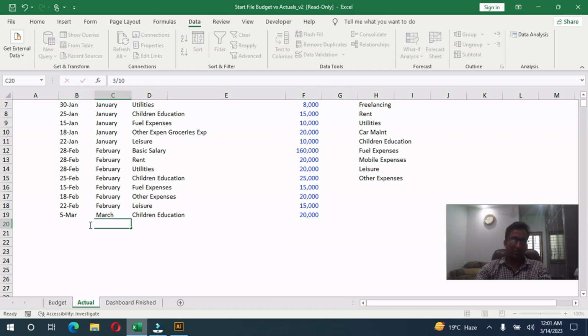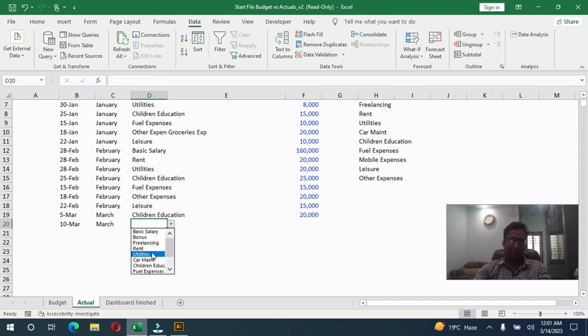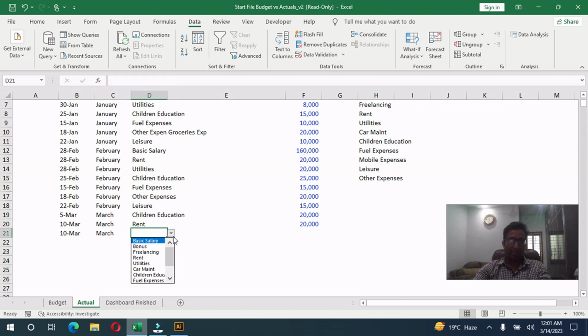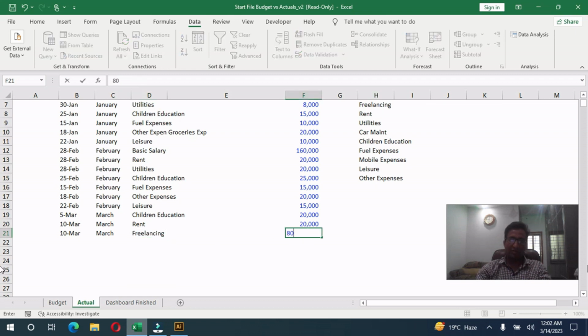And on 10th March you paid rent, and on 10th March you received some freelancing income, 8,000.